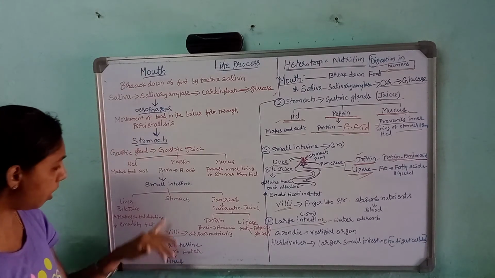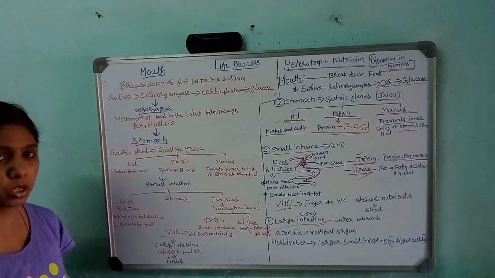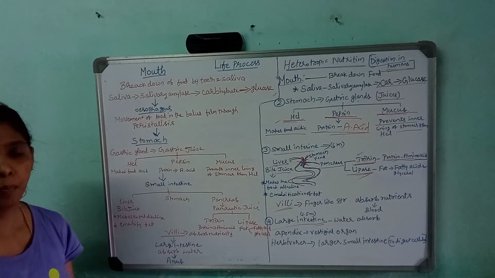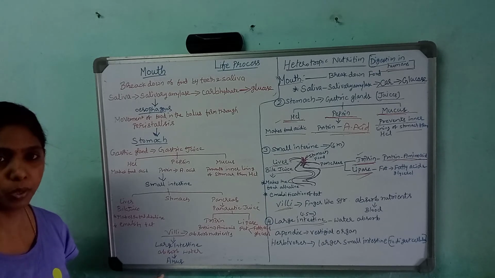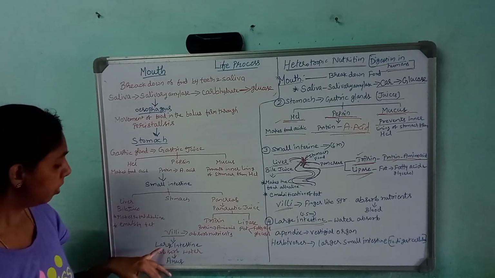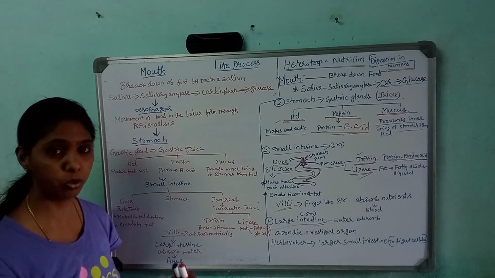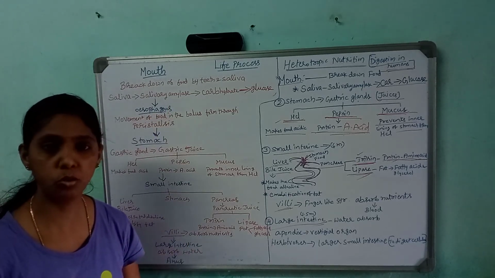After the small intestine, the waste material goes to the large intestine. Though it is waste material, there is some excess water in the undigested food. That is absorbed by the large intestine and goes back to the body. Then the undigested waste material should be ejected out, so it is ejected through the anus. So this is the process of the digestive system.